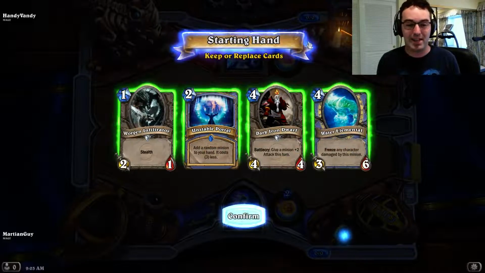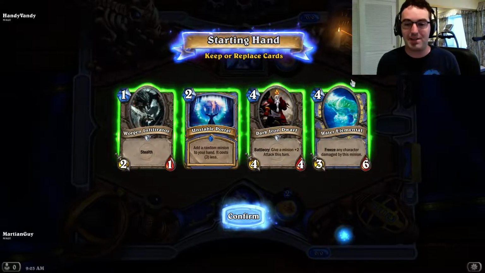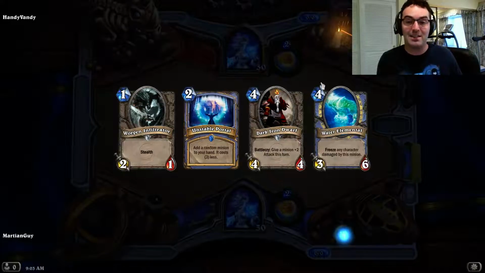This is a really good hand. That's a 1/2. I can coin either one of those for a 3 depending on the situation, and then play the other one on 4. So I'm just going to hold this. That's a great hand.